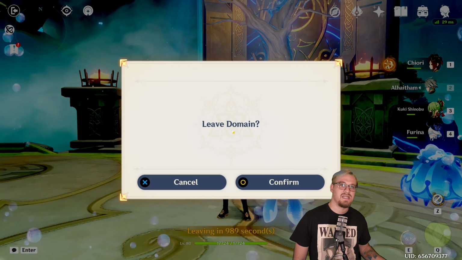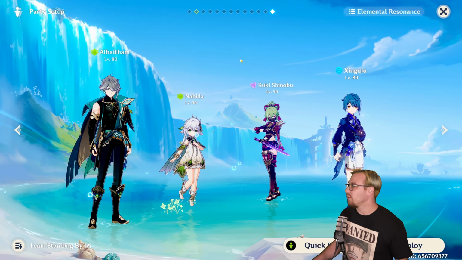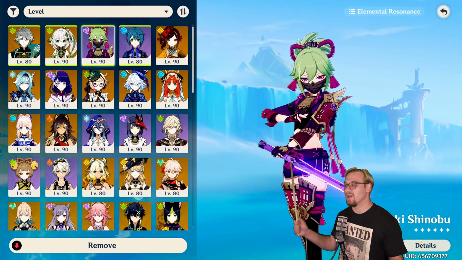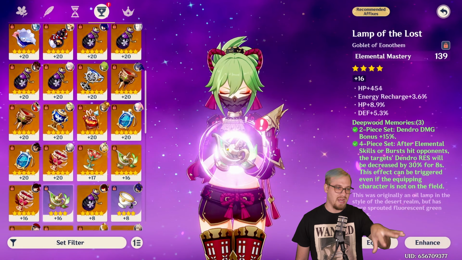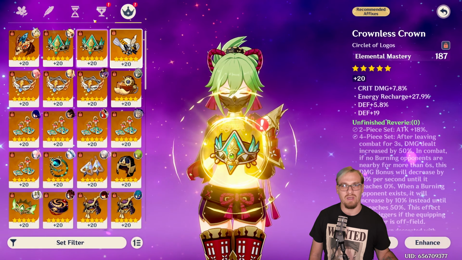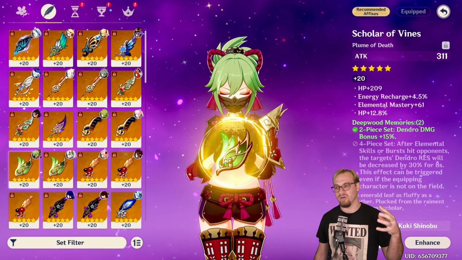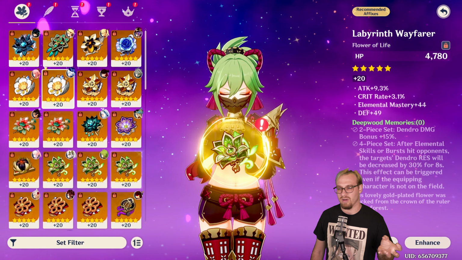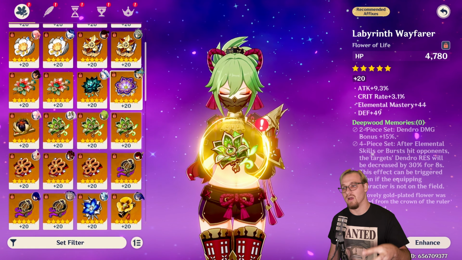Now, for this next team, we're going to look more at a pure Hyper Bloom team. And for that, we are going to use Alhaitham again, Nahida, Xingqiu, and Kuki. This would be one where you could probably take Raiden and put Raiden in there instead of Kuki. However, I do like having the extra healing that Kuki gives, even though Xingqiu gives a little bit of healing. In my opinion, I just really like running healers, so I would prefer to have Kuki Shinobu instead of Raiden.